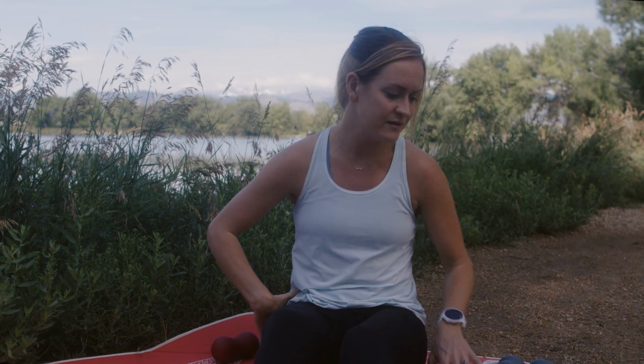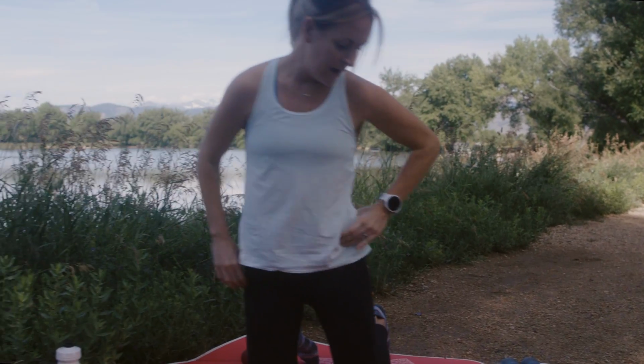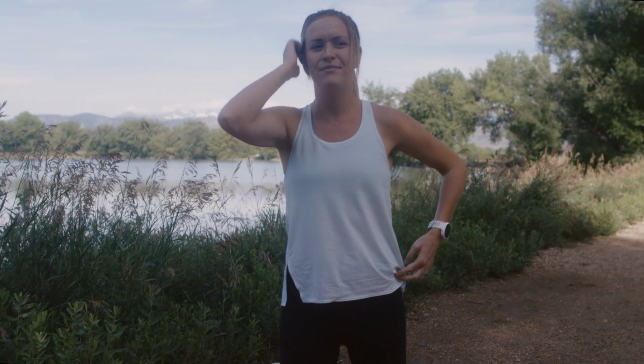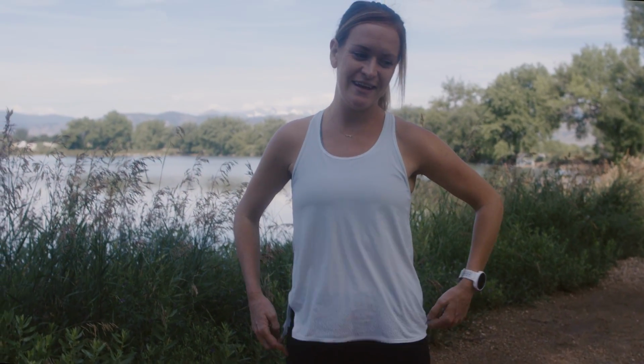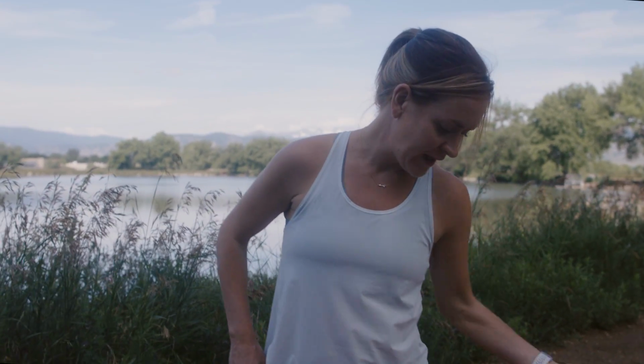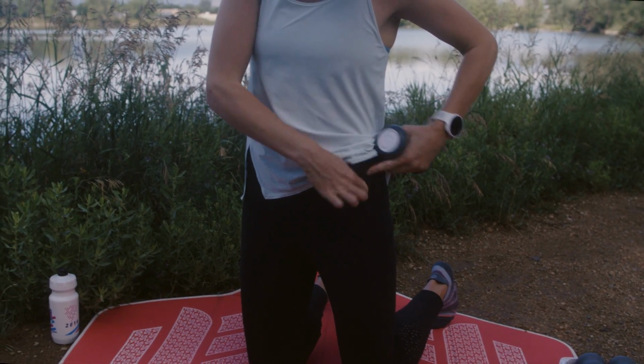For me, my problem area is usually my hips, so my sacroiliac joint sometimes becomes posteriorly rotated, so for me I have to do a lot of work to release through the hips and also improve mobility through there. So for this one, first of all I focus on the TFL. This can be a really tricky one to find, so I imagine I've got like a pair of jeans on and use the edge of the pocket, and I find the trigger point. So for me it's usually right around here.